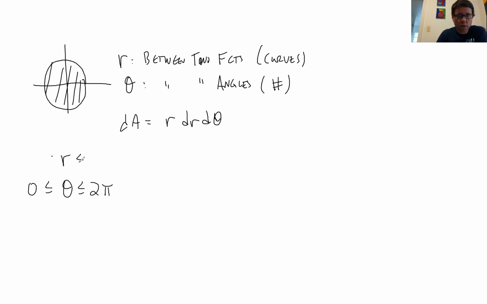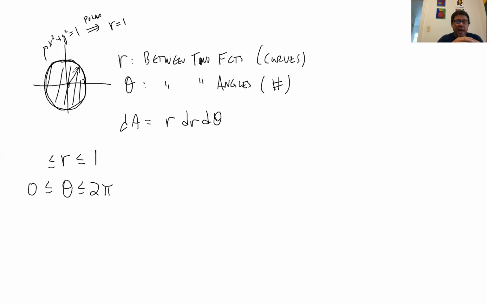The R, in this case, well, the outer curve of this thing is x squared plus y squared equals 1. So there's going to be two parts to this problem: converting the curves to polar, and then putting in what the bounds are. This one we did in one of the very first ones in the polar section. X squared plus y squared is r squared, so that's just the curve r equals 1. So the outer curve is always 1.